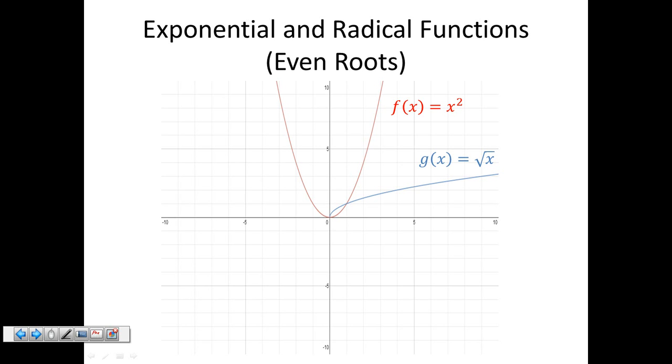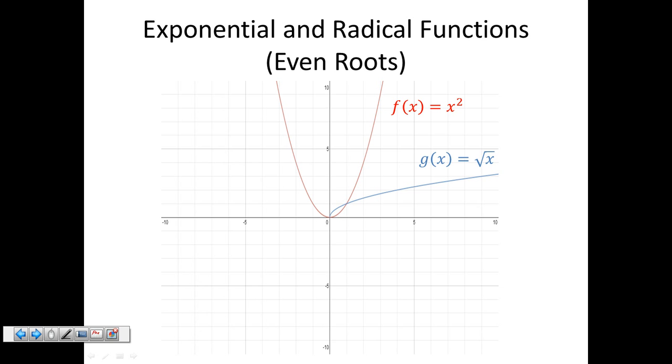We see a right and a left to the f of x. Why don't we see a top and a bottom? Well, because the square root spits out a positive number. When we take the square root of 16, we generally refer to just the positive 4 there. It only creates half of this curve.